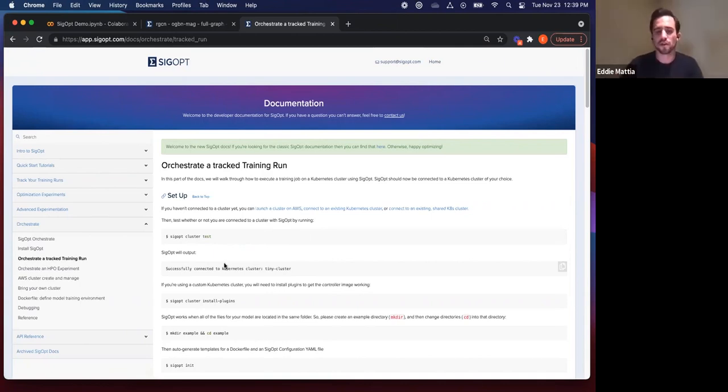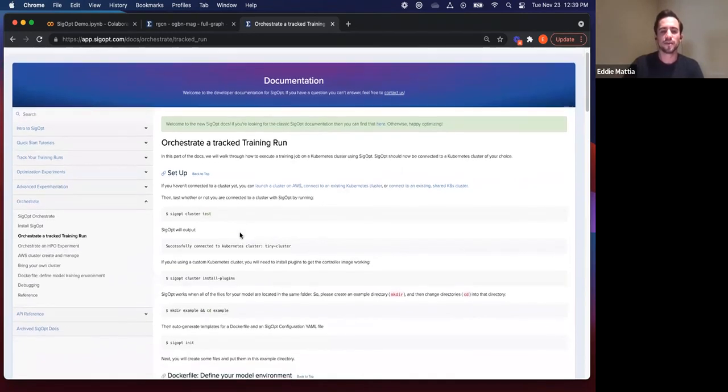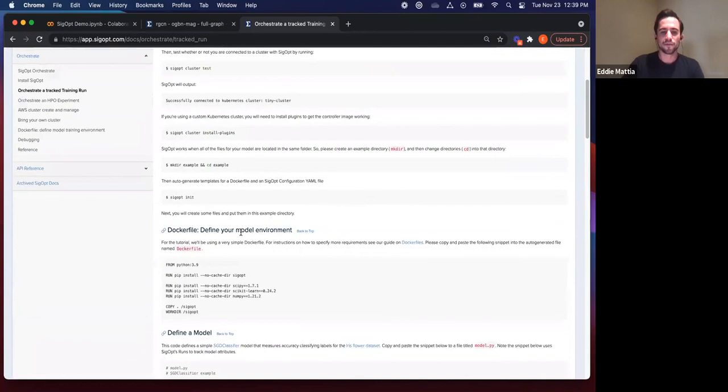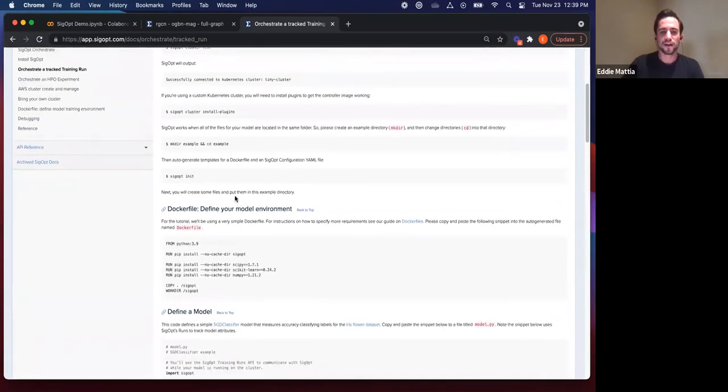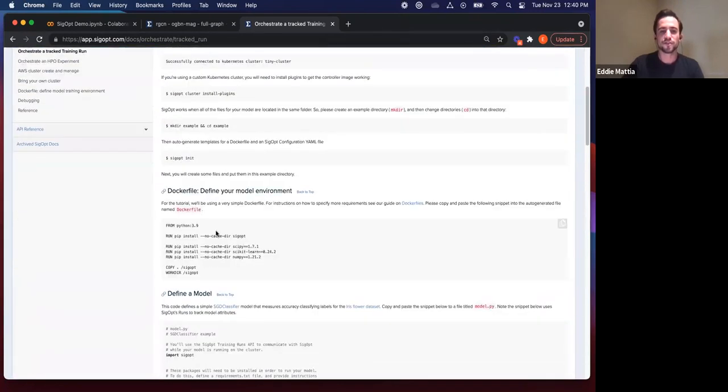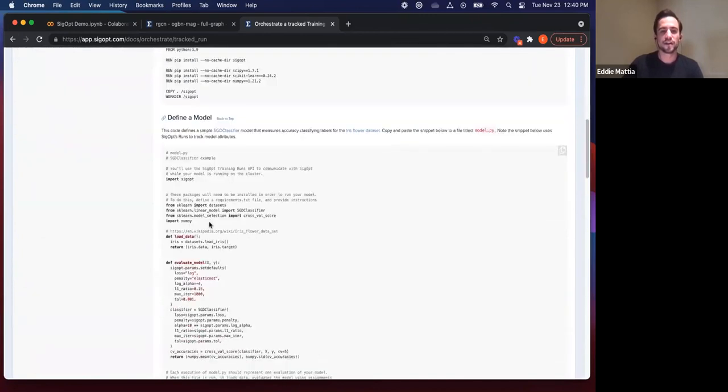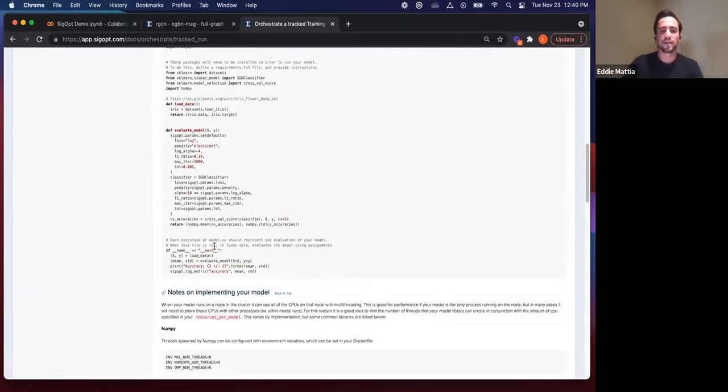But if you also have your own cluster, you can pass the kubeconfig to the cluster connect command and get running there. But basically what the cluster tool allows you to do is define Docker files, define your model files, and then use those Docker files to instantiate Docker containers in the nodes of the Kubernetes cluster.